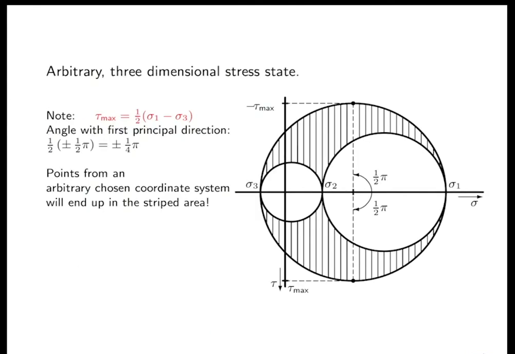Okay, now almost done with the circle of Mohr. One thing to add is if you have a 3-dimensional circle of Mohr, then you can have 3 possible circles. One corresponds to the first eigenvalue and the second eigenvalue. This was the one which we were just discussing. In the third direction, if the tensor is more complicated, you can have a circle of Mohr between the second and the third eigenvalue, and you can have a circle of Mohr between the first and the third eigenvalue. And now they are sorted. You see sigma 1 is larger than sigma 2 is larger than sigma 3.